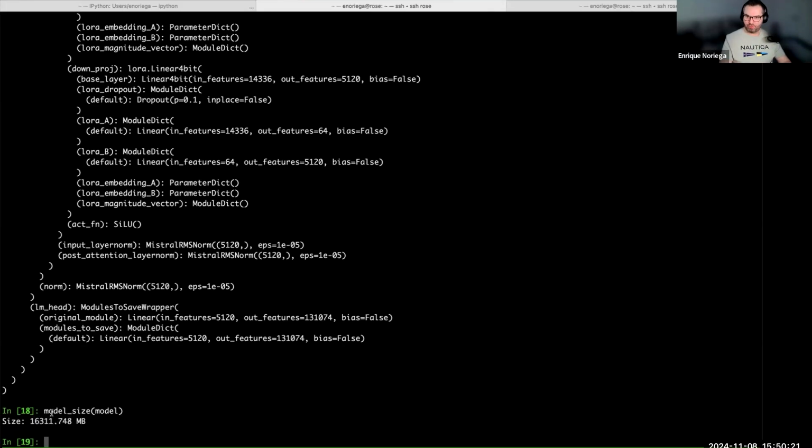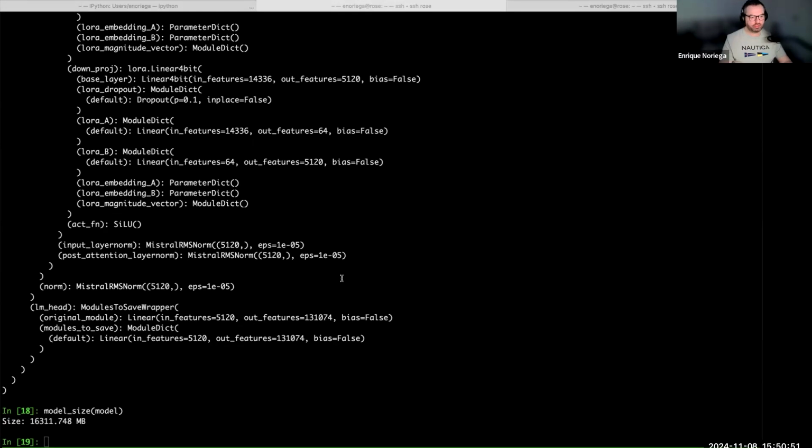If you notice, we went from 42 or 46 gigs of RAM down to 7.7, and now we're up to 16 gigs. So we're giving up a significant amount of memory by accommodating this LoRa adapter, but it might work well in terms of performance.